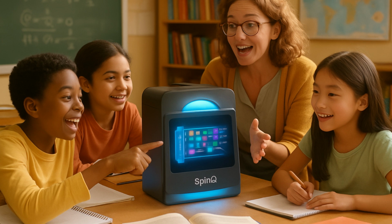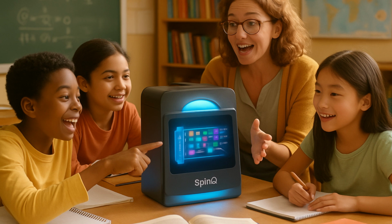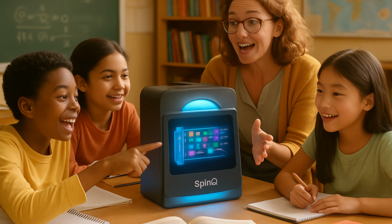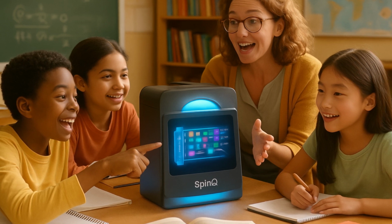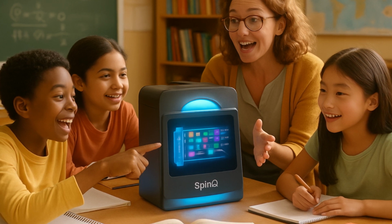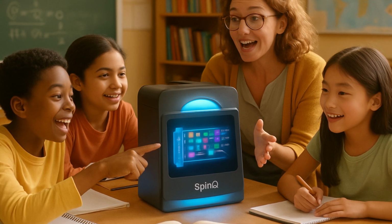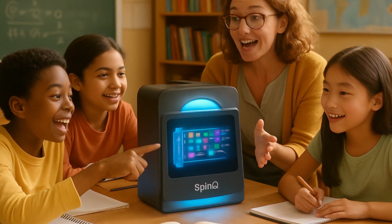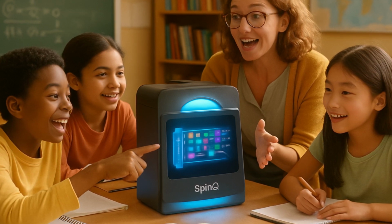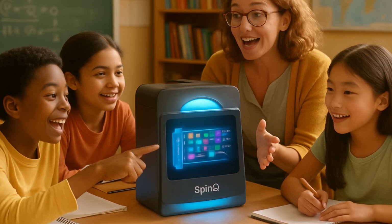Now here's something that really excites me about the future of quantum computing. Companies like SpinQ have built real quantum computers that fit on your desk. These aren't toys or simulators, but fully functional machines that work at room temperature, cost less than a luxury car, and can teach quantum concepts to anyone. Imagine learning to drive on a real car instead of just reading about it. That's what desktop quantum computers do for quantum education, letting students program real quantum algorithms, experiment with concepts, and discover things that textbooks can't teach.